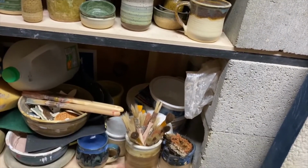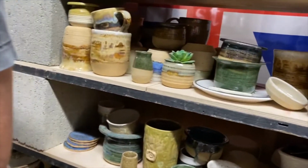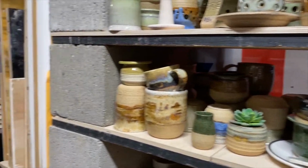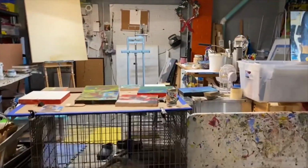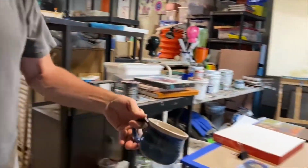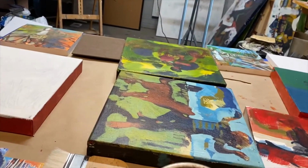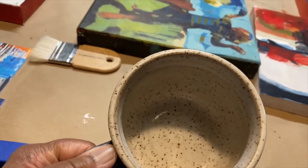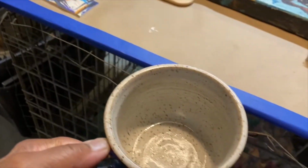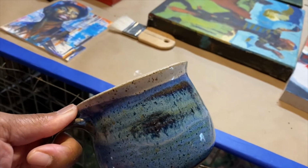What is it you do with paintbrushes? Paintbrushes, glazing, cleaning. You can't have enough paintbrushes. See, this is really where people work. Look at this. And see, my mugs are getting much better. It's lighter. I love the lip, it's good for drinking. It's a good size for a real coffee drinker or a tea drinker because it's big.